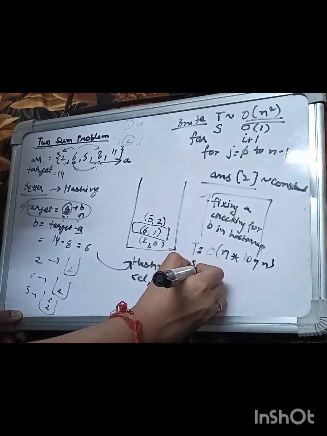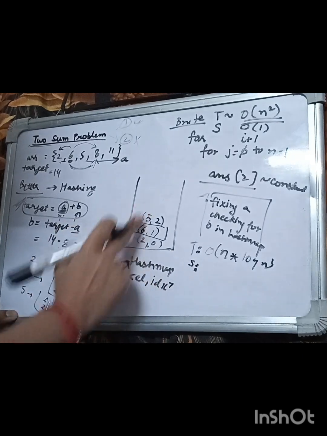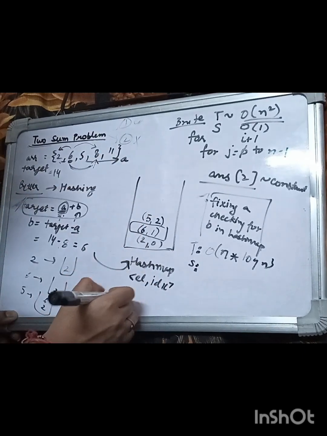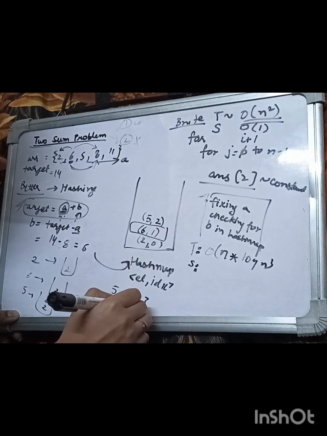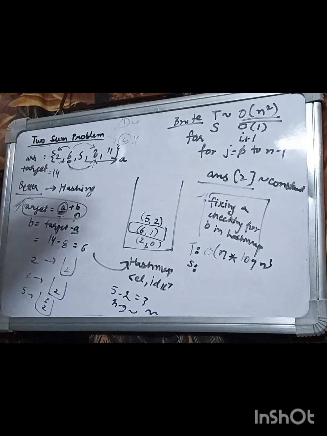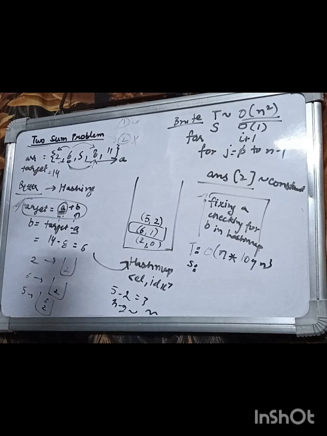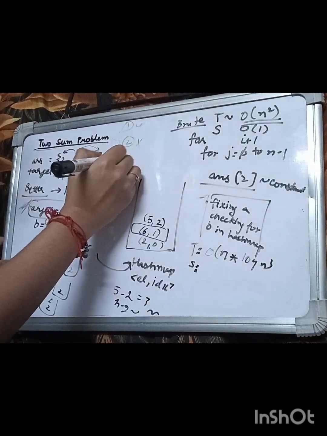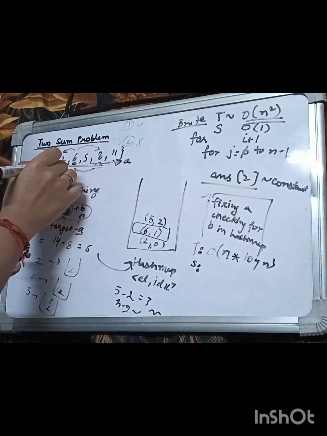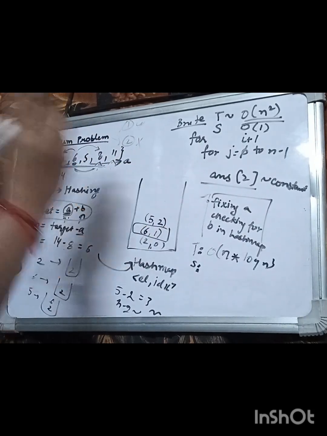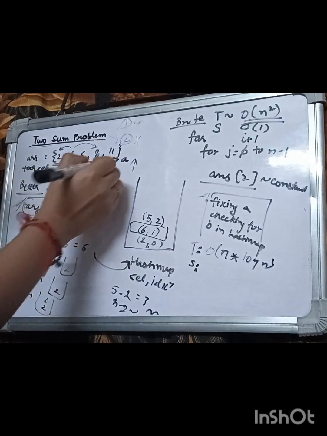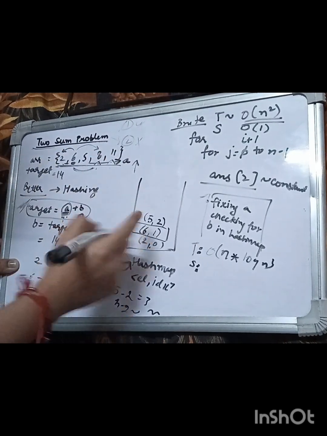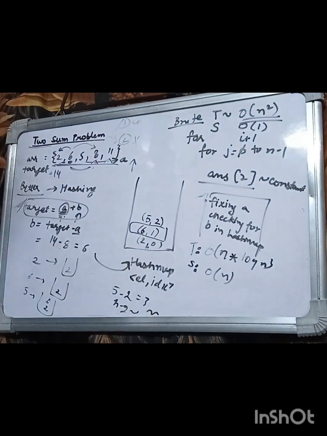And what would the space complexity be? Here it is n minus 2, so it is nearby to n. How can I say it is nearby to n? In the worst case, if I found the element at this point, that means these elements have been put in the hash map. And the more worst case is if I do not find any pair which sums up to the target, so I will add these 5 elements in the hash map. So its worst case space complexity would be O of n.